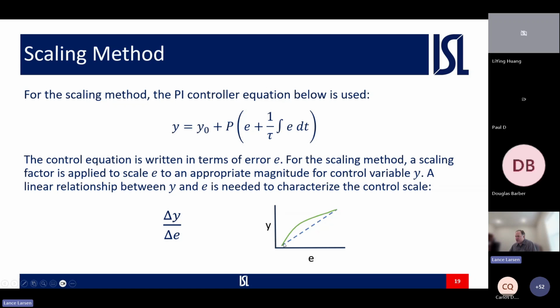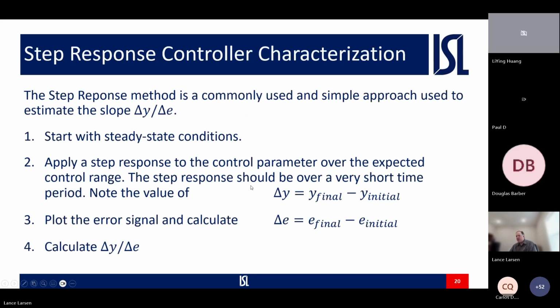So here, if we've got this relationship between them, we can take the delta Y and the delta E and divide those, and that will allow us to establish a scaling relationship between E and Y.